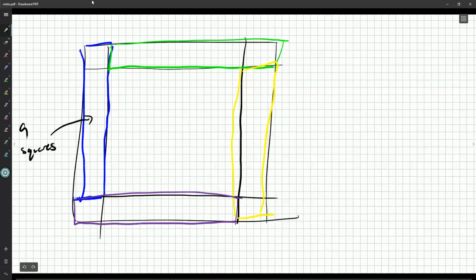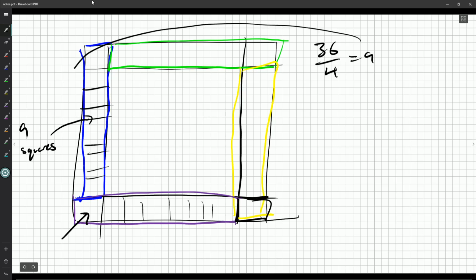So how many squares, say, on a side? Well, there'll be 9 in here, plus this one coming from the purple group. Just like there'll be 9 in the purple group, and then you'll get 1 more on the side coming from this yellow group. So I can see, I don't have to reason that much, but a picture's good enough. We can say 36 divided by 4 is the 9 squares that we're using over here. So 9 plus 1, 10 squares along a side, or along an edge.